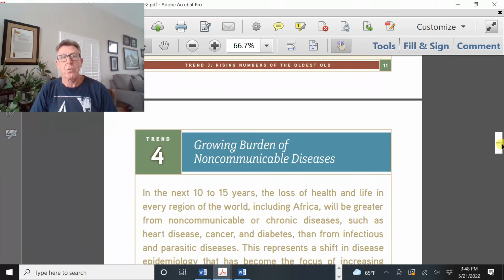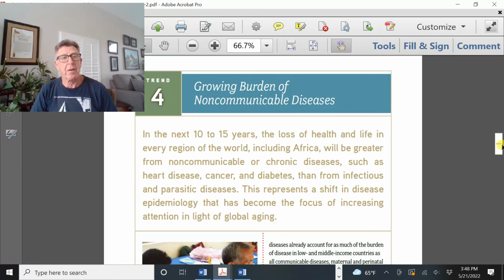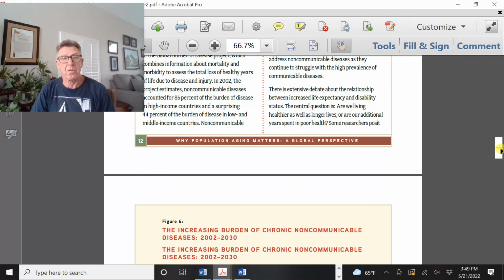So what is the cost? I keep talking about diseases: non-communicable diseases, heart disease, cancer, diabetes. There's this big shift away from infectious disease and parasites. We had a huge cost though, because we had a novel infectious disease this year, and how many billions of dollars were thrown at COVID? It's mind-numbing. But that being said, we're going to be throwing a lot of money at cancer, diabetes, heart disease and Alzheimer's.